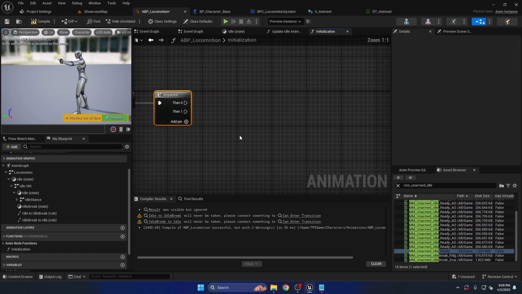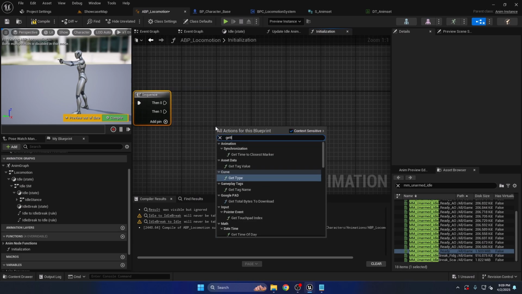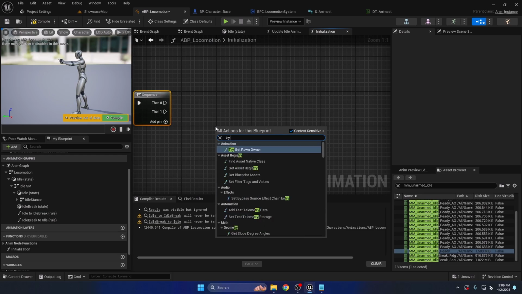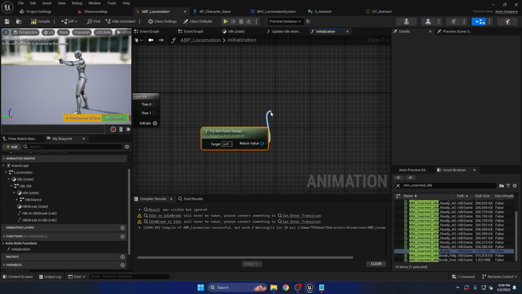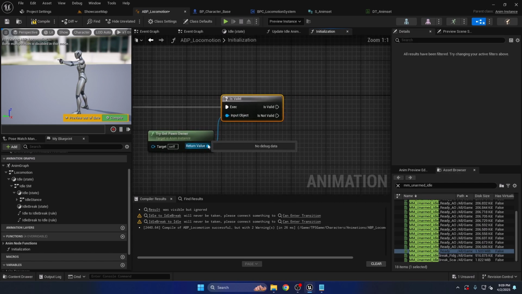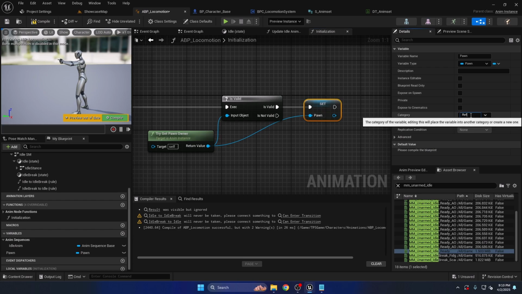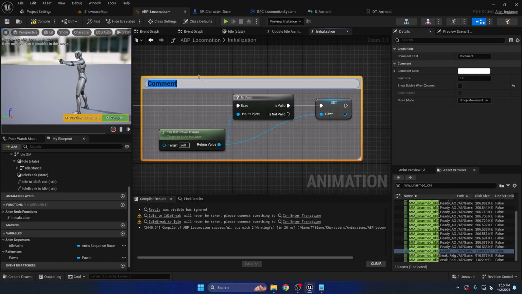I'll add a sequence, and first let's get try get pawn owner, and if this is valid, I'll make this as a variable called pawn, and maybe the category could be references. Now comment this thing as get pawn ref.